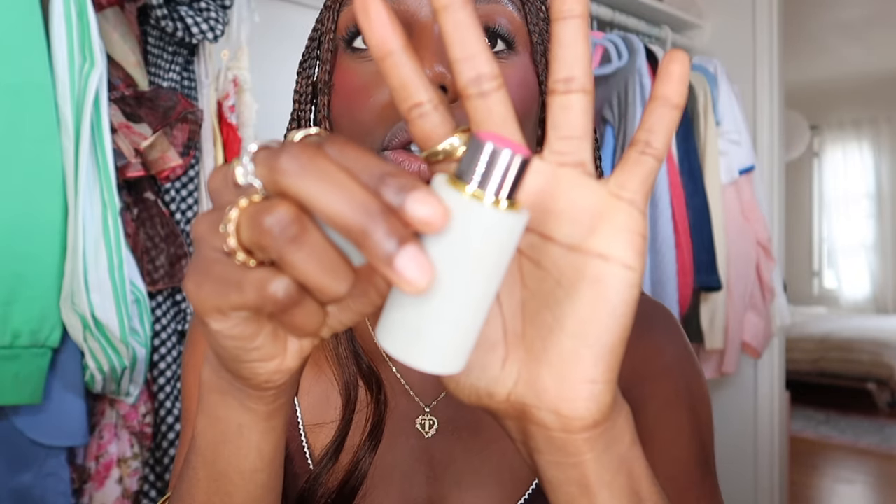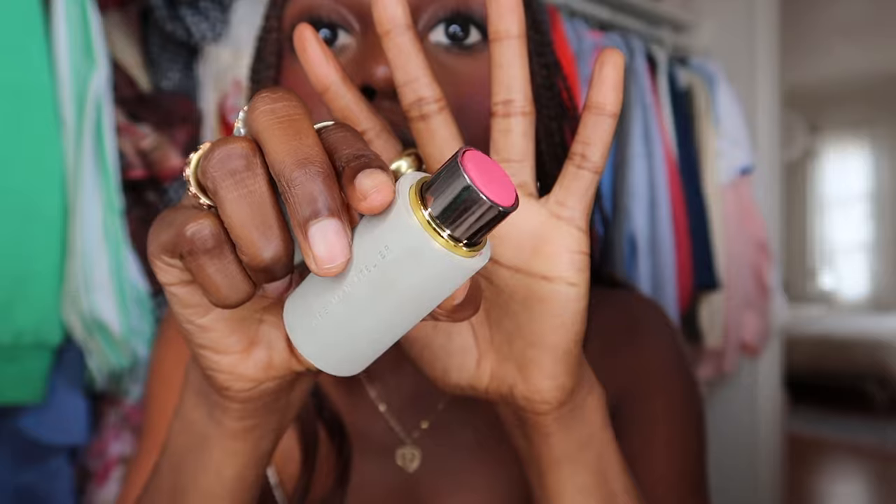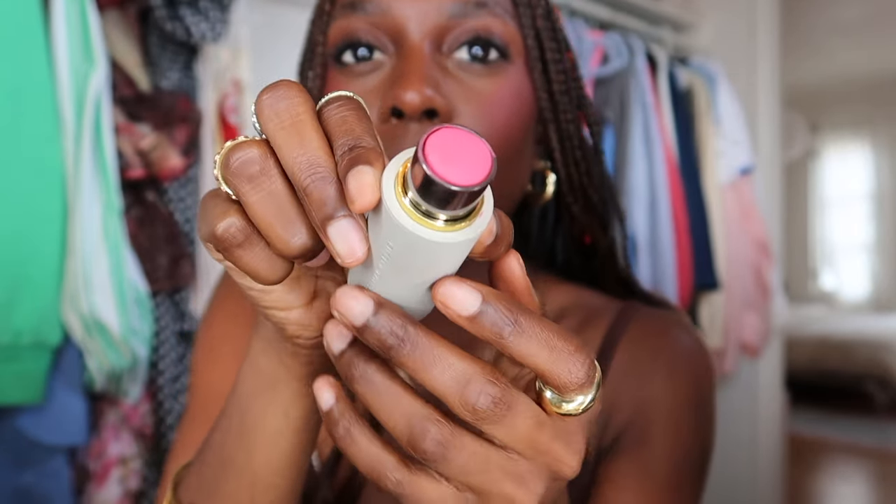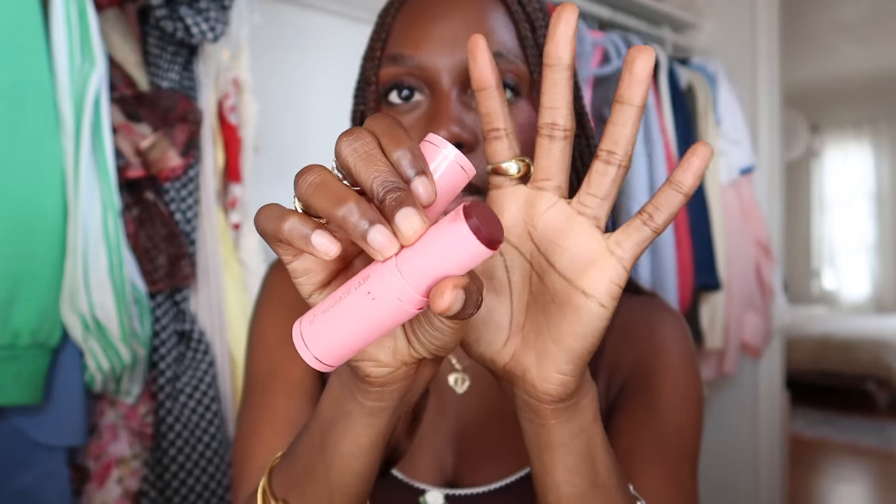While we're talking about blushes, I want to give a few recommendations. I love Westman Atelier — it's really pricey but the quality is so good. This one's in the shade Poppette and it's such a bright pink, but it's not pale on my skin tone, which is very rare. Normally when a blush looks like this in the compact I'm weary because they look ashy on me, but this is so good. Pat McGrath also has a beautiful cream blush — this one is in the shade Forbidden Fleur and it's her Color Bomb.